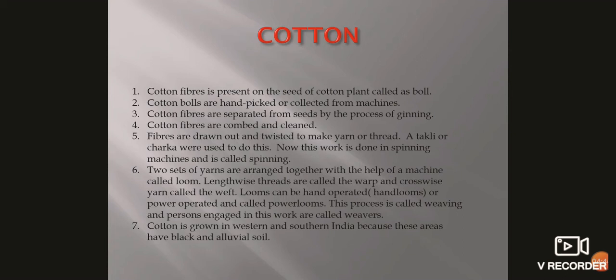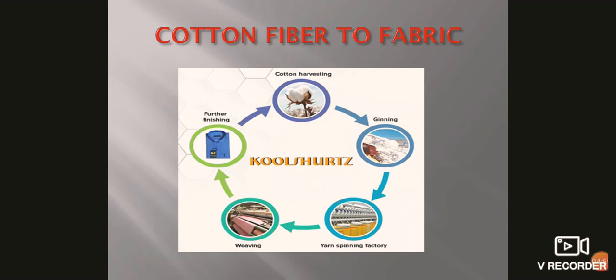So this is how you get the cotton. In the next slide, I will show you how we can get cotton cloth from the fiber. Can you see the cotton bolls? Next step is ginning, separating of the fiber from the seed. The next step is making the yarn, that is called spinning. Next, two sets of yarns are used for weaving, and the cloth is then used to make a lot of articles like shirts, trousers, saris, etc.